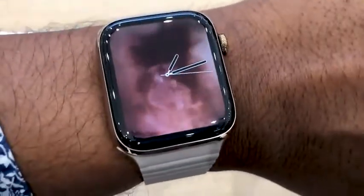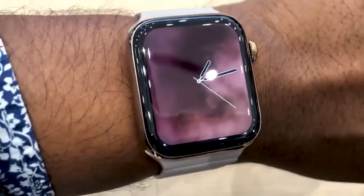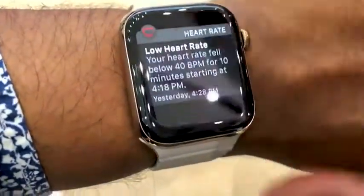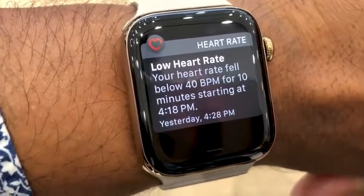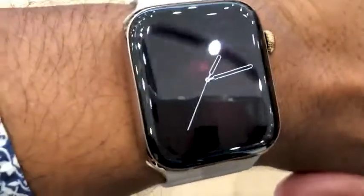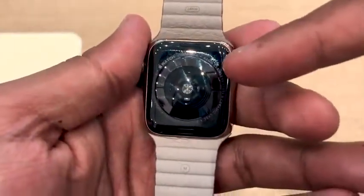The Apple Watch Series 4 can also detect when you fall, and then it would send an alert to your emergency contacts if it doesn't detect movement after a minute, which is kind of neat. It can also tell you if it detects a low heart rate or an irregular heart rate for atrial fibrillation, and there's a new ECG app available through the digital crown. Just tap it to get an electrocardiogram, and you can save it as a PDF to share with your doctor. The ECG won't be coming until the fall, so we couldn't test it yet.